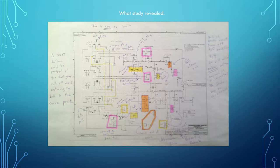What I found right away was over on the left side here, there's this line that's controlling all these relays. And the problem is, as I said, this is not as built. This is all drawn from memories years after the first open house in 1958. And the way it's drawn is, that would mean that both players are pushing the button at the same time, which is impossible. So the logic controlling the game, I didn't trust any of this.